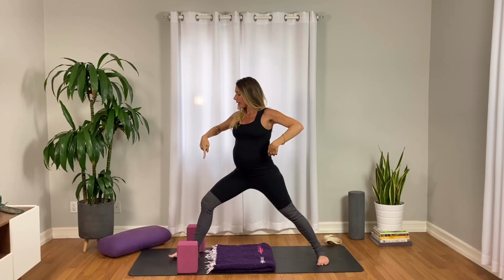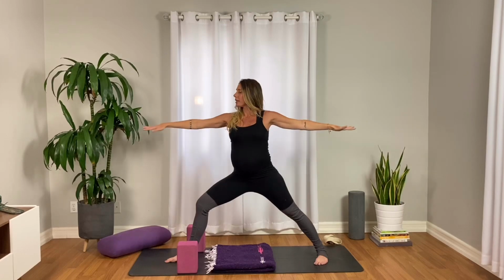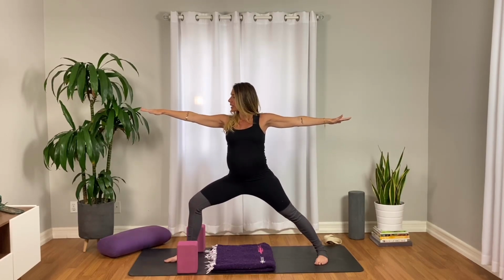Walk your right foot a little bit forward. Make sure that the front heel is aligned with the arch of your back foot. Move your back heel a little bit out, the back toes a little bit in. Open up as a warrior two. So take a moment in warrior two.